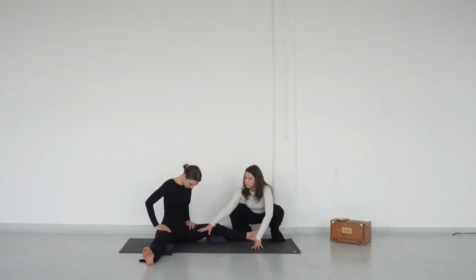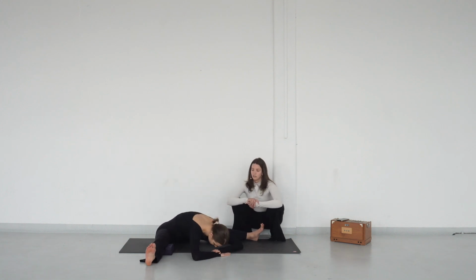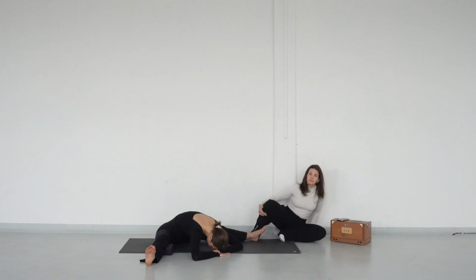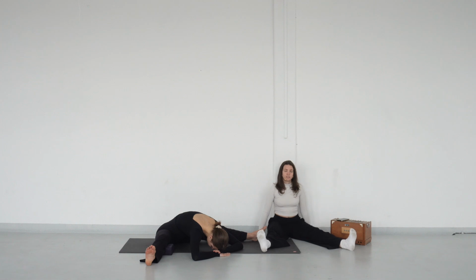If you have a bolster, bring it in front of you and then begin to fold forward. You can rest on your hands, you can rest on your forearms, you can lay down. If it's difficult to fold forward at all, use your wall at home and bring the back of your body just leaning against the wall like I'm doing right here. And then you have the legs opened and you bring the seat as close as possible to the wall and you just rest here.